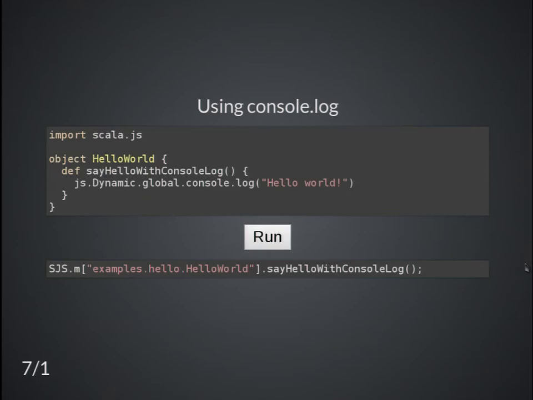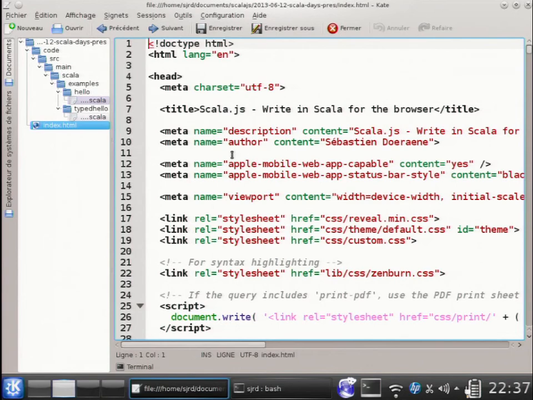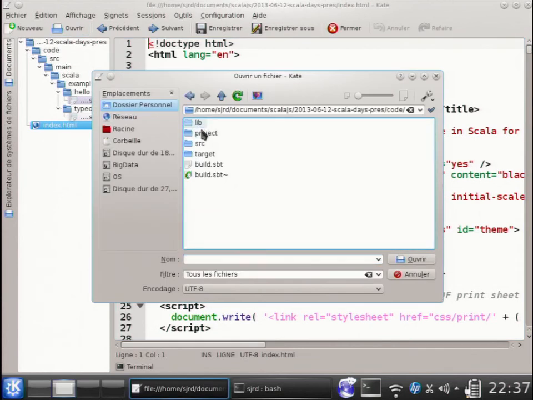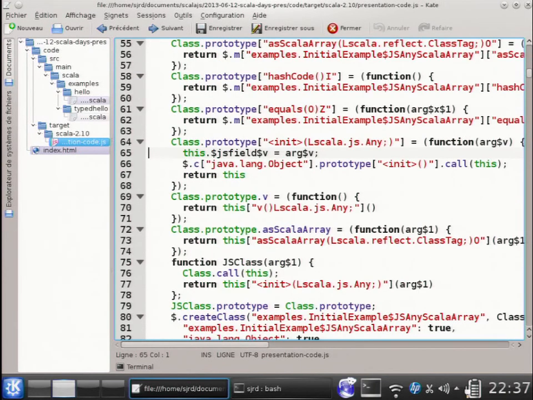Very nice. Can we see the JavaScript that it generates, not the Scala, but the version of the JavaScript? Yes, I can show you that. This is the pretty printed version.